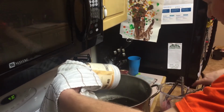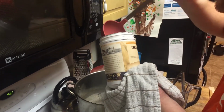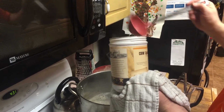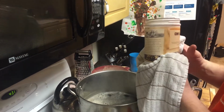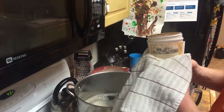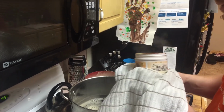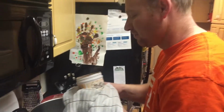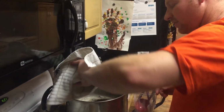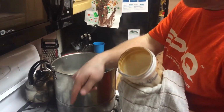Keep our nice clean thing right here. Grab one of these, pour in some hot water. Now as I'm videoing right now, I'm smelling all that barley we put in there. I'm smelling coffee. I'm getting the feeling that we're going to get some coffee flavors in that beer when we taste it in about 5 weeks. Throw that out. You want to get the majority of it out of there that you can, and we'll do the same thing with that one.